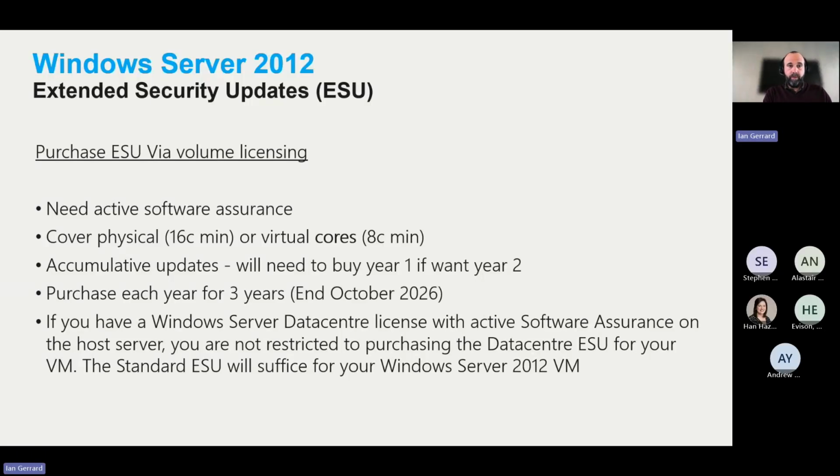The majority, as you say here, do purchase via volume licensing, which also has several caveats attached to it. It's an expensive year-on-year support to buy. You need to have active software assurance, even if you're just joining now, towards the end of year 2, and you've got a new server, you'd still need to rebuy years 1 and 2, and then year 3, because those updates are cumulative. So you'd need to purchase for each of the 3 years. It's something that Microsoft discouraged just through the sheer commercial weight.